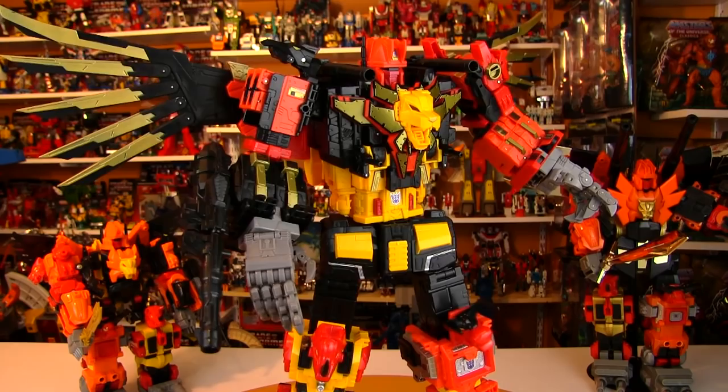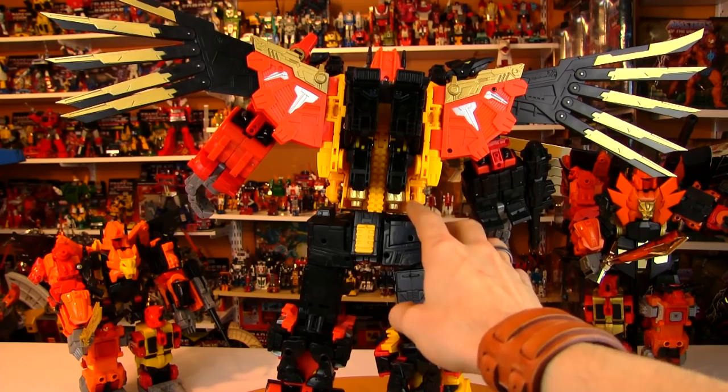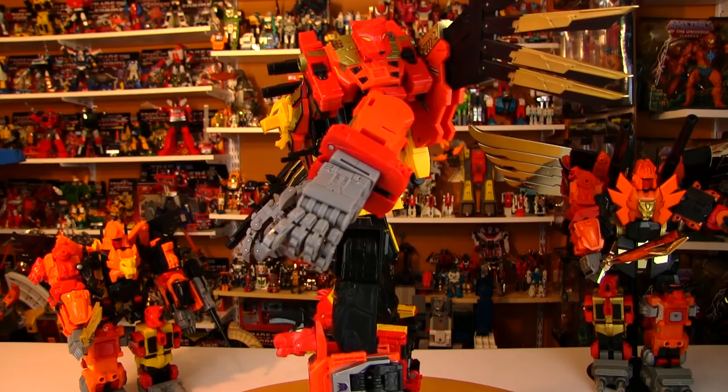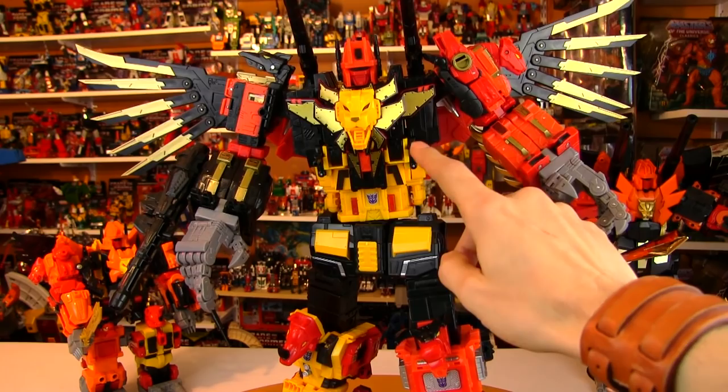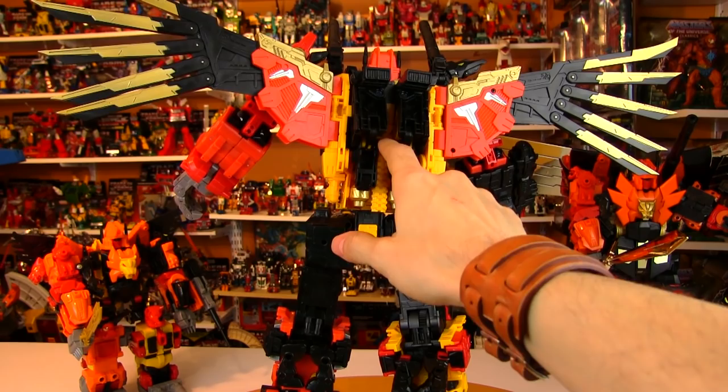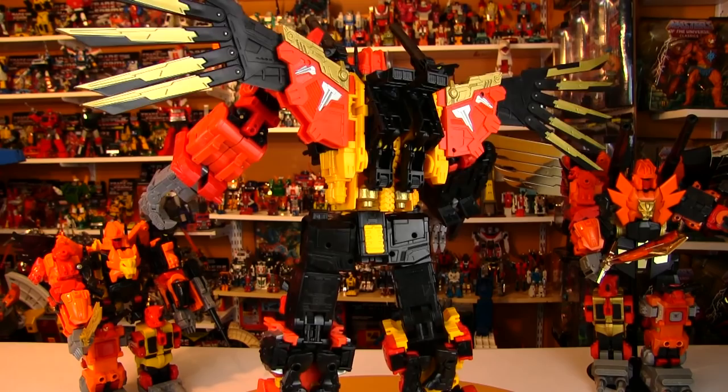I hoped it would be. Just this tiny little bit, and such an easy installation to make such a huge difference. And it's not just bulking him up, it's great that it looks like cannons. This guy is just weaponry from head to toe. He's got the shoulder cannons, he's got the front cannons, got the arm cannon. Now he's got cannons that don't even shoot anywhere, but super dangerous looking guy. And this makes a big difference too, filling out his back now. That's beautiful. That's one of those things we didn't know we needed, but it's absolutely vital.